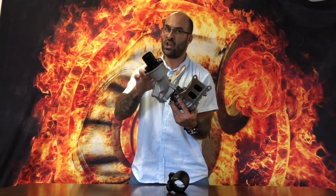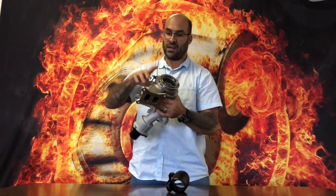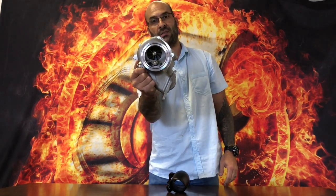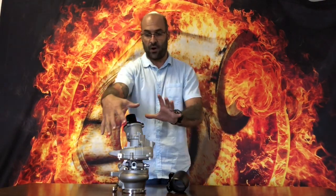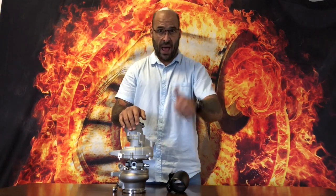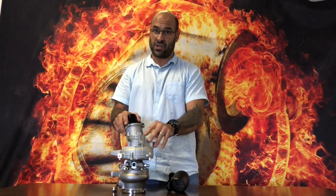This is an entirely new, larger AR turbine housing. For those of you who are well-versed in turbochargers, have a look at the close-up picture of the rotating assembly inside — you might pick up that this is a genuine Garrett GTX 3071 Gen 2 turbocharger rotating assembly inside of a stainless steel investment cast turbine housing, with a larger AR compressor housing. Designed to be abused, designed to be reliable, designed to make 700 horsepower.